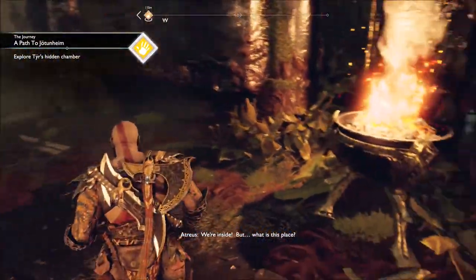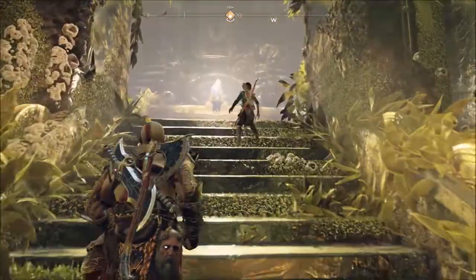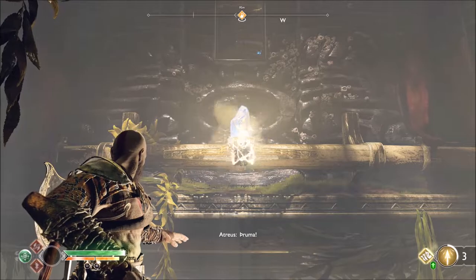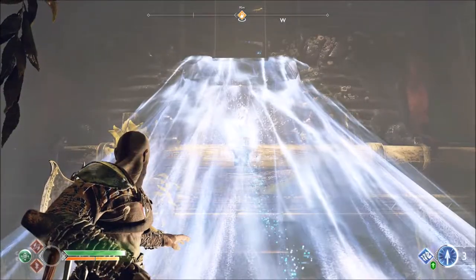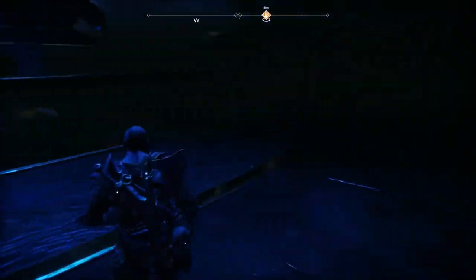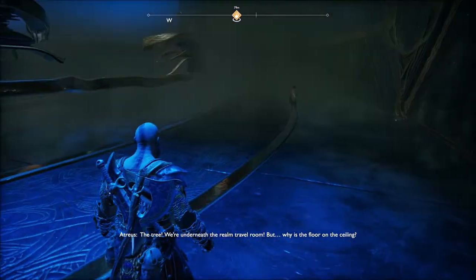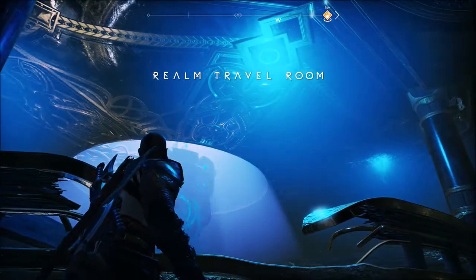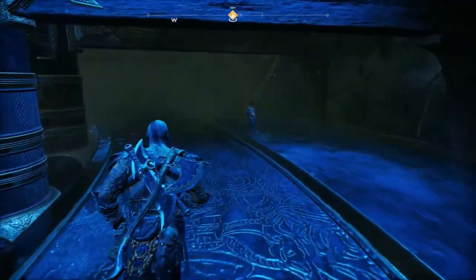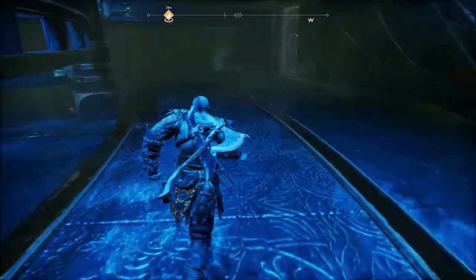We're inside, but what is this place? Your guess is as good as mine, little brother. Well, let's start by shooting that. That's not the right one, it's that one I want. There we go. Oh, bloody hell. Boom, just there in front of you. The tree! We're underneath the realm travel room. But why is the floor on the ceiling? Those realm doors seem to mirror the ones above. Okay. Is this how we get to Jotunheim then?